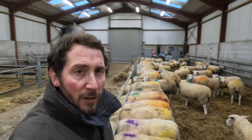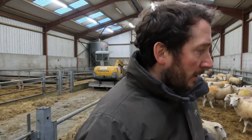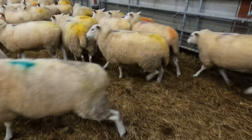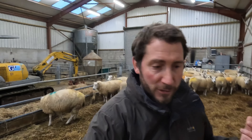I'm just going to have a look here and see if it's due for bedding — it probably is. They're going to be in the shed a couple of days longer than I expected. Yeah, look, I think it is due for a bedding so I might just go and get a bed.